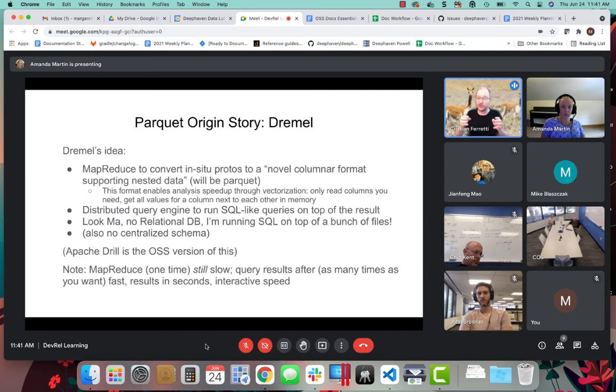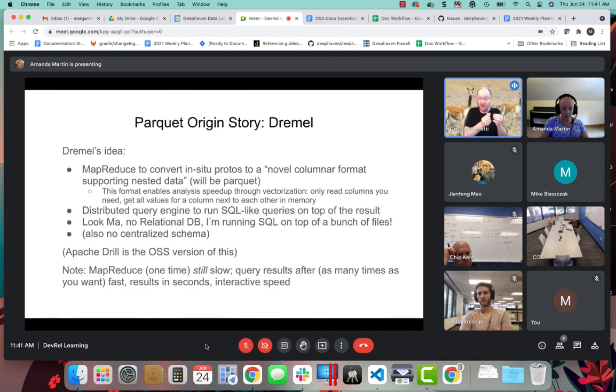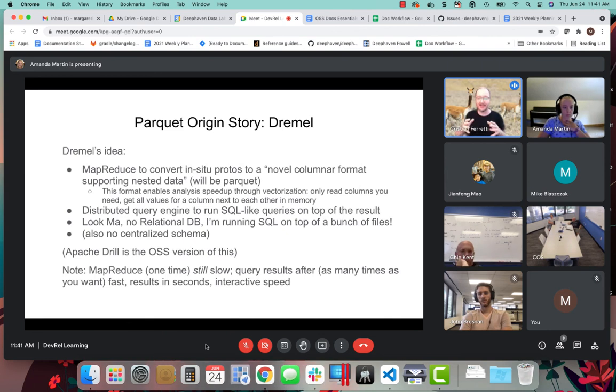So when you need to do things like computing an aggregate, I need to sum all of the values, from the point of view of the work that the computer needs to do, you have all the values right next to each other in memory. You can quickly do that instead of having to do things like, oh, I need to do an addition on the field quantity. But the field quantity is in the middle of a big record that is 300 bytes long, and to go to the next quantity in my for loop, I need to move to the next 300 bytes, which creates cache locality problems and waste of memory, etc. Right? So that's a win right there.